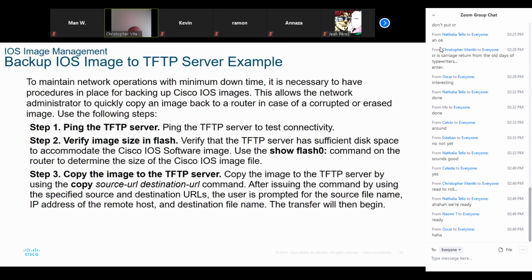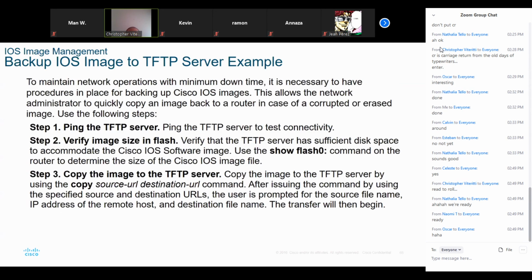Now, do note that sometimes when you're copying an IOS from flash to TFTP, even though you type the file name exactly correct, it doesn't work. So the easiest way is if you type show version and select only the file name all the way through the .bin extension, copy and paste that in, it'll work every time.